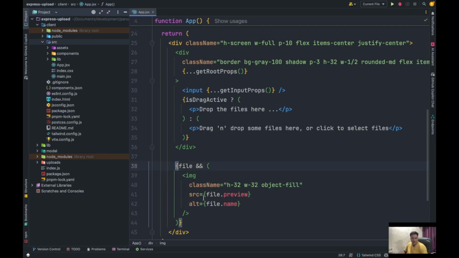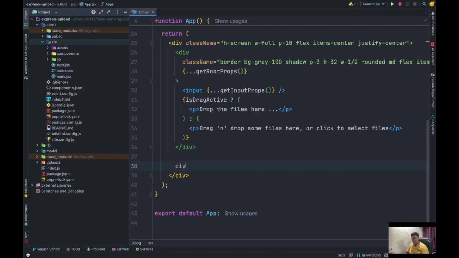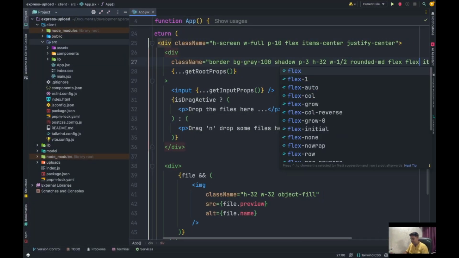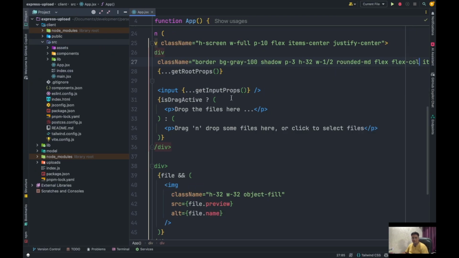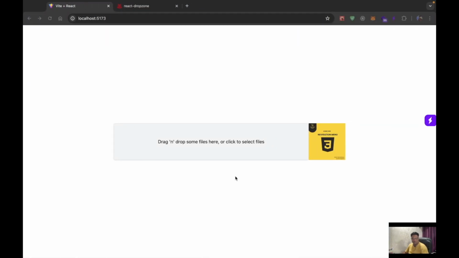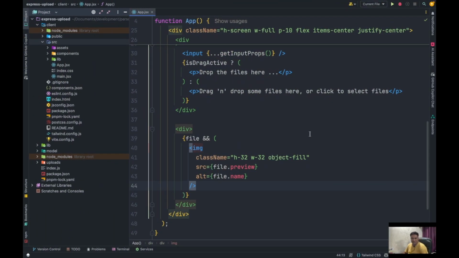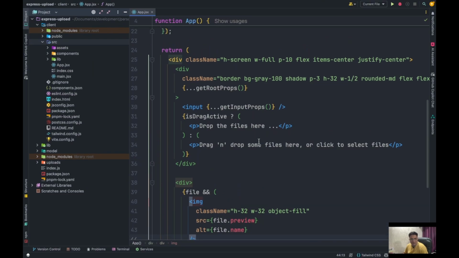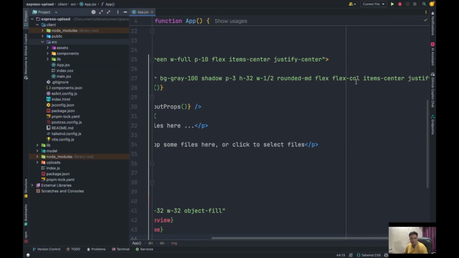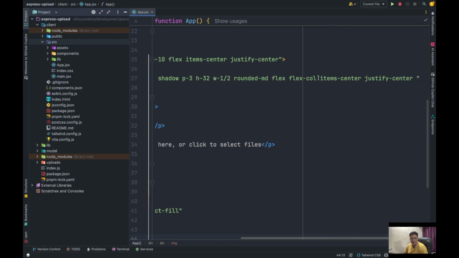Okay, and again I will wrap this inside a different div, and here I will add a flex column, because it is coming up side by side since we have flex there, right? So just add it like this, flex column. Now if I add a value, okay, again this is not coming up inside that flex column.